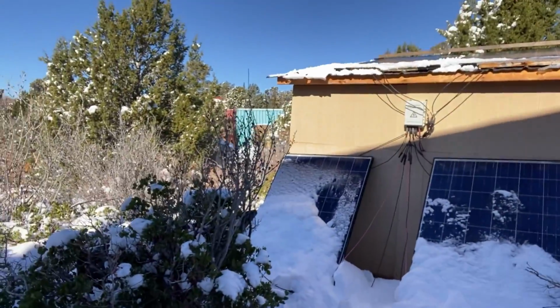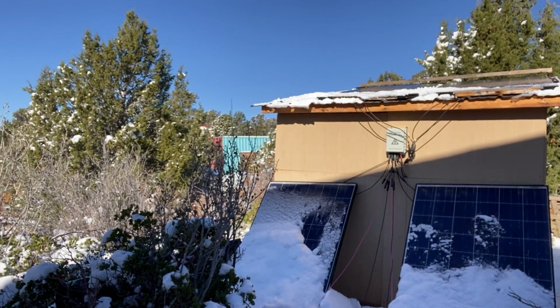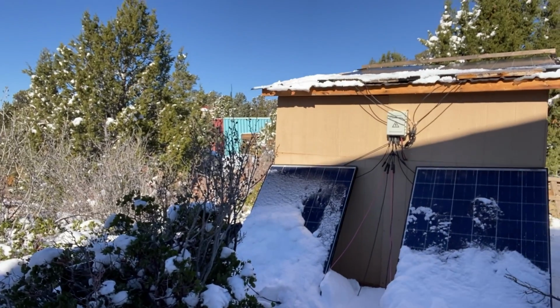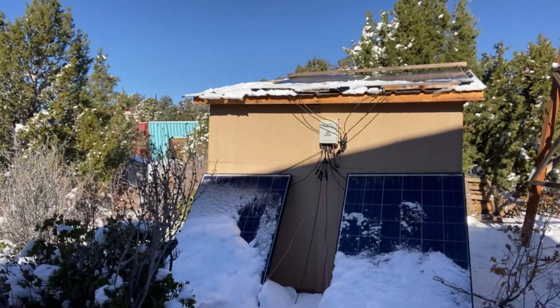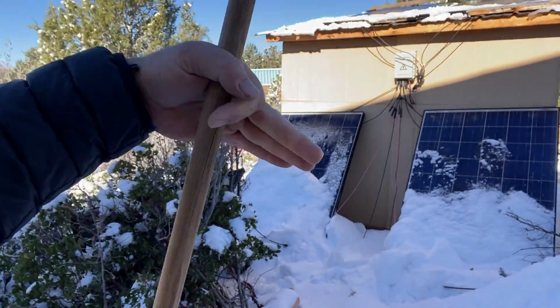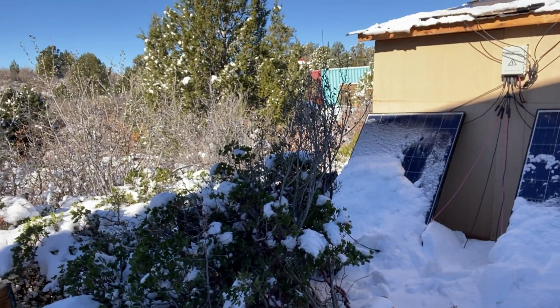Okay, so like I said, his goal coming up here this time was to get all his panels posted up on mounts and stuff. And so he's got 2 up on his roof there. These guys basically collect the sunlight at the end of the day because it shines through here, but he's definitely got to get these up on some mounts, I think.